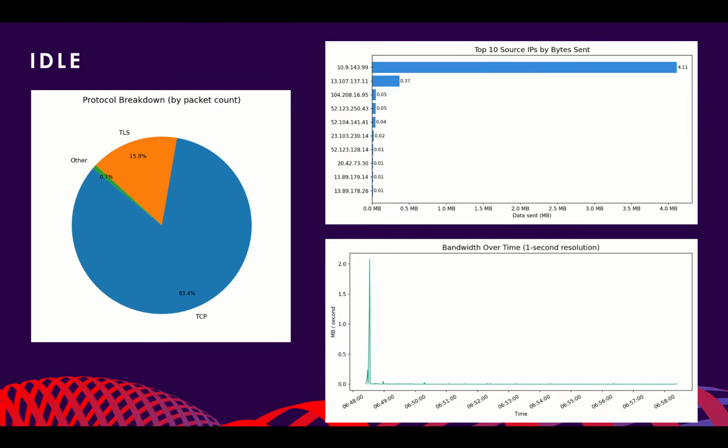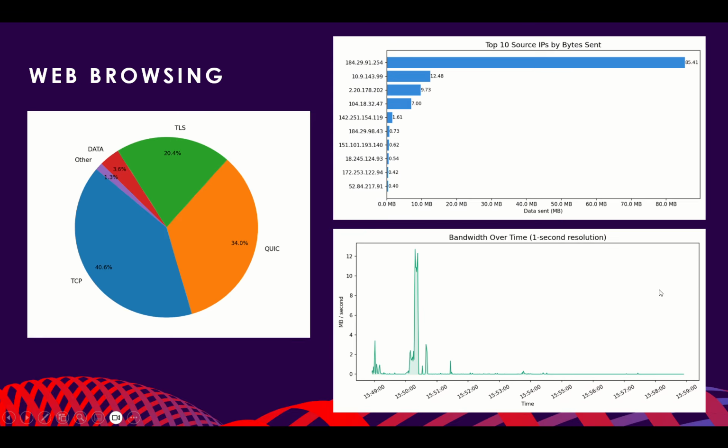So our second scenario here ended up being web browsing. So again, we started capturing data, and then kind of like we did just before, we just visited a bunch of different websites, did a couple of different things, let the websites run and do whatever they wanted to. So we're seeing a lot more diverse traffic patterns. The computer is communicating with many different servers, including Google, of course.